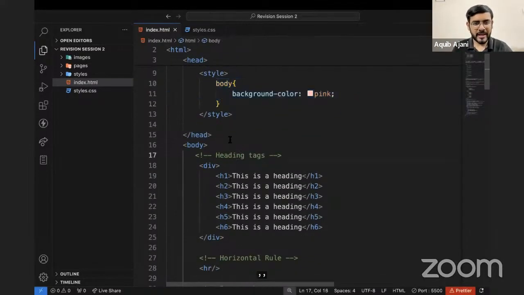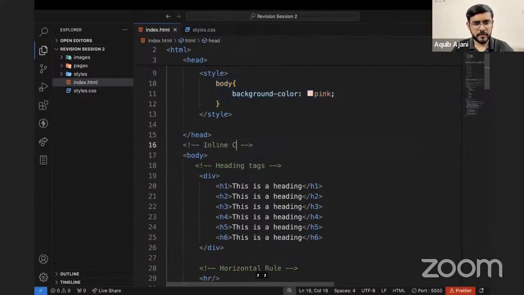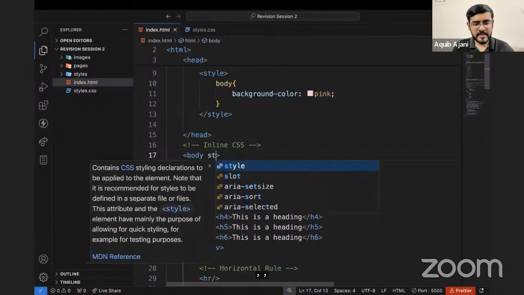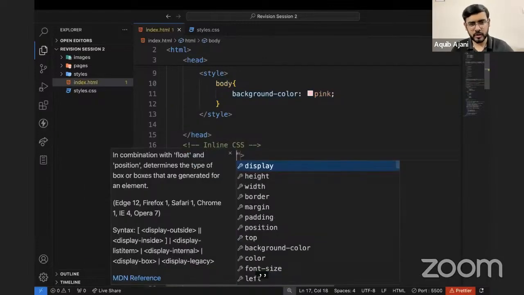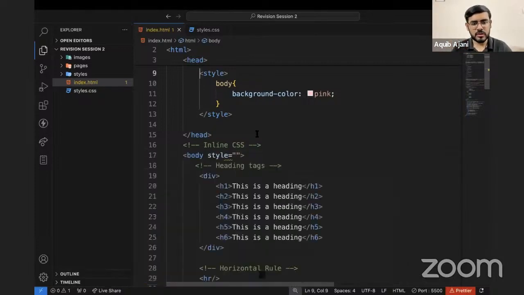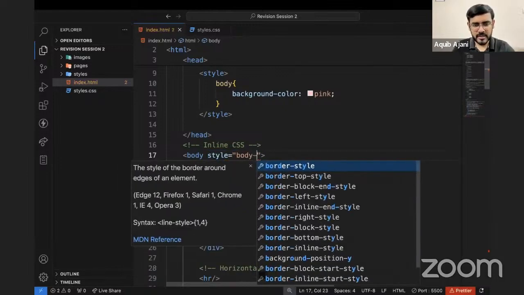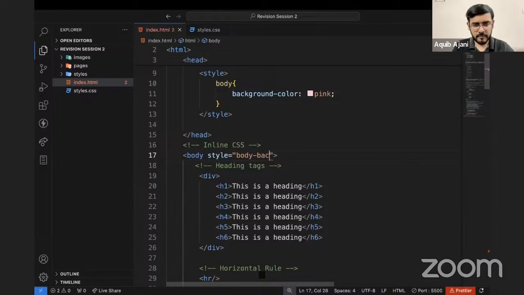Finally, we have something called inline CSS. So I'll give you an example of that over here. Inline CSS is where we use the style attribute. So again, for external CSS, we create the styles.css file and link it using the link tag. Number 2, internal CSS is where we use the style tag within our head. And then number 3, inline CSS is where we use the style attribute within the element that we have to style. So again, we can specify the same thing here as well. Let's say this is background color. Let's go for yellow.